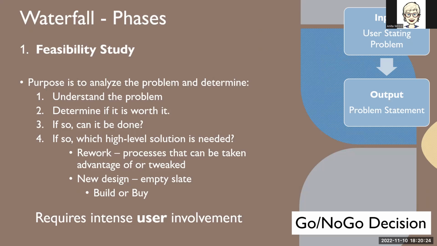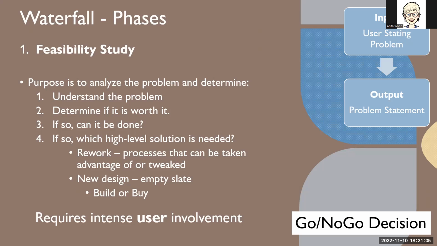So if the problem is worth addressing, then we need to determine which high-level strategy will be used to solve the problem. This is not specific about how the problem is going to be solved, but what strategy we're going to take. The strategy dictates the degree of finances and resources the project will require. The first strategy is, will the problem be resolved with some rework of the current system? This is a less intense one because if there are programs and processes already in place, we're going to respect them and we're just probably going to tweak them.